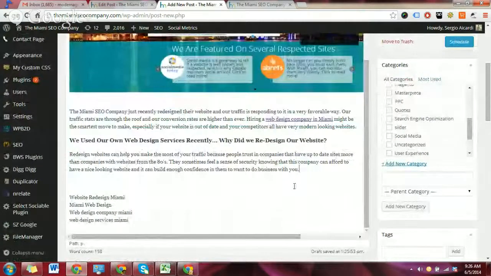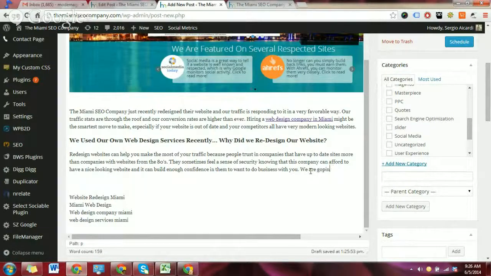Now, one thing that I want to show you how to do is how to insert images and then have text wrap around them to the right or to the left of it. So I'm going to go ahead and start talking about tracking and measuring our website's performance after the redesign.